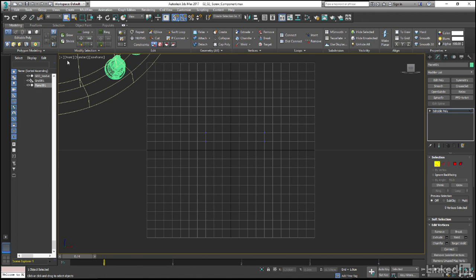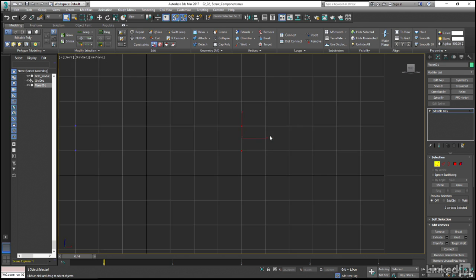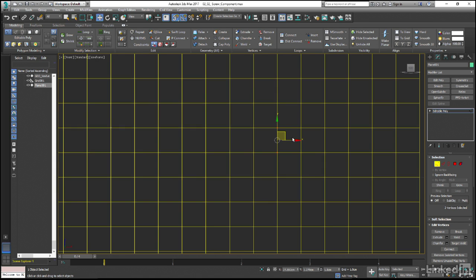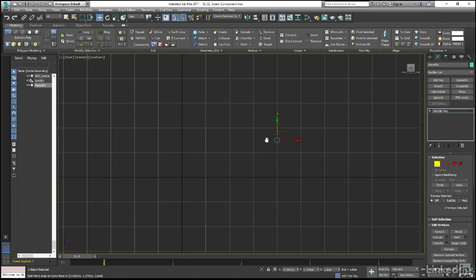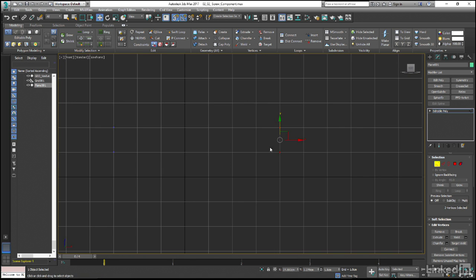After which, we want to select the 2 vertices on the right here, and then press W to engage our move tool, making sure that snaps are on, and that we have clicked to constrain ourselves to just the Y axis. We're going to hover our cursor over just one of the vertices here, and pull them both up 1 grid space, so that we have this sloping angle.